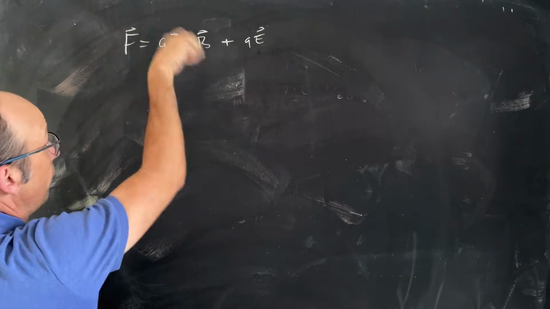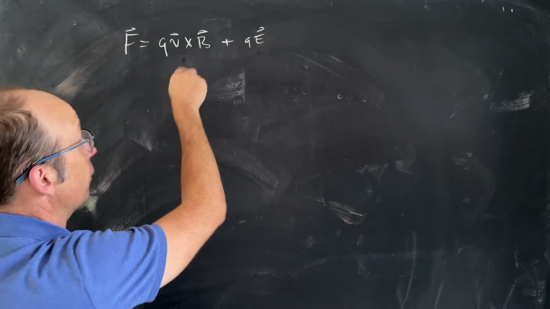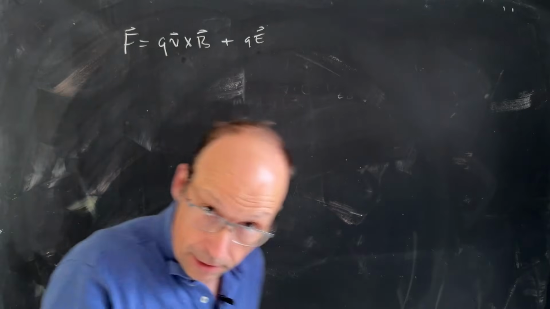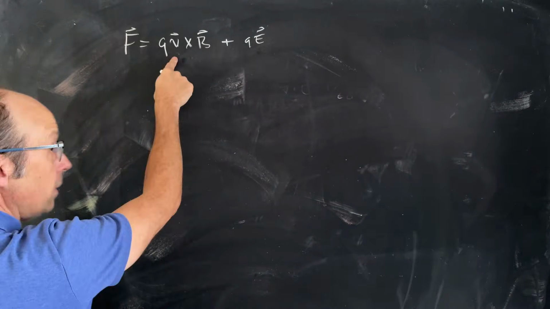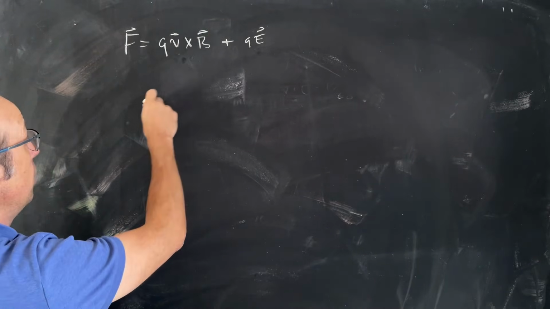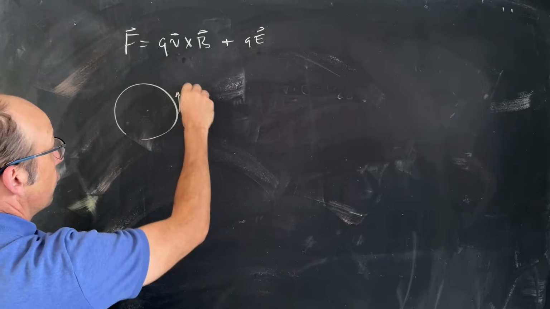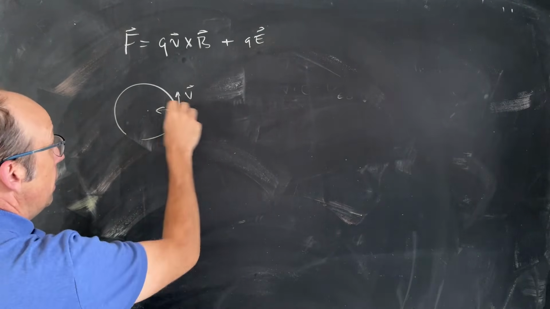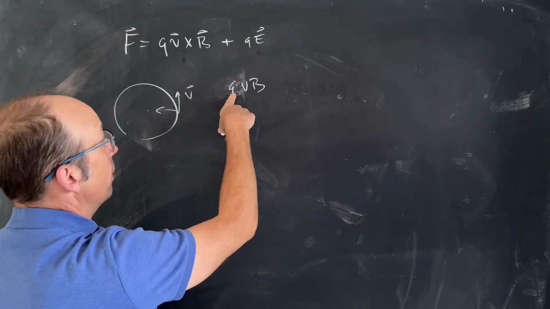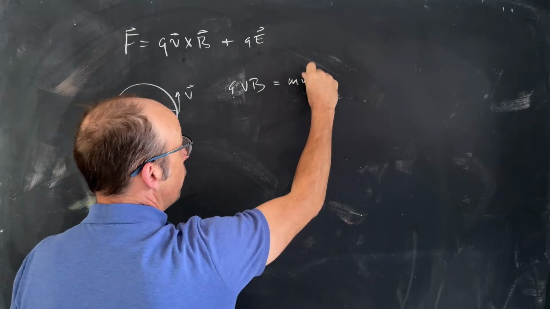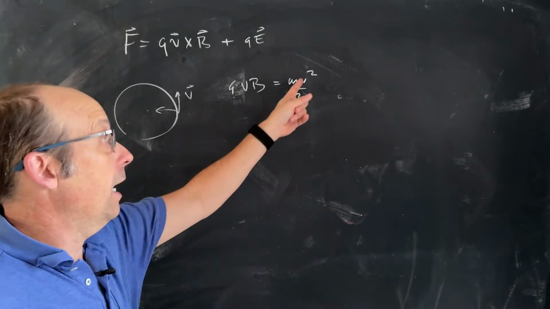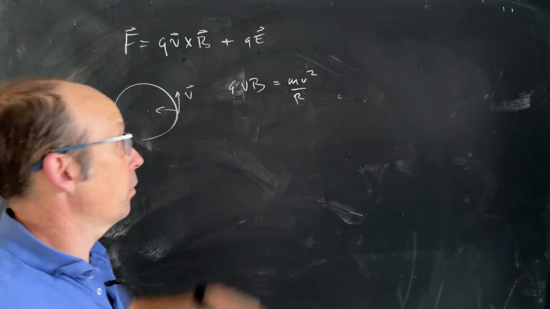I do want to point out one thing, just because it's really cool. For circular motion, if you have an object in a constant magnetic field, it's going to move in a circle, because the force is going to be perpendicular to the velocity because of the definition of the cross product. When you have a force perpendicular to the velocity, it changes direction, and it'll keep moving in a circle. Here's your velocity, the magnetic force is that way, so you can say qvB. I'm going to say it's completely perpendicular, so we just talk about the direction. And that's going to be mv squared over r, the mass times acceleration. That's Newton's second law, with the centripetal acceleration, v squared over r.